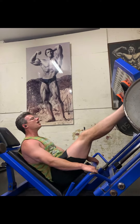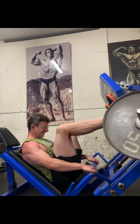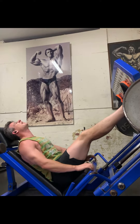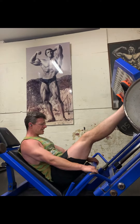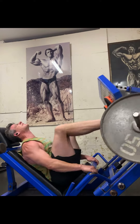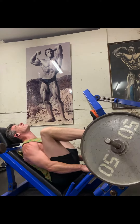Now, one little tip: if you look at where my hands are, I'm holding basically on the edge of the seat. Now, depending on what kind of leg press you got, you might be able to do this or not. The one here, you can also see there's a little handle down here that you can use. I actually prefer holding the seat because it just makes my upper body feel a lot more tight and secure, and I feel like I can push better through my legs when I do it like this. So that's what I recommend.